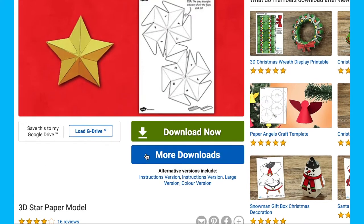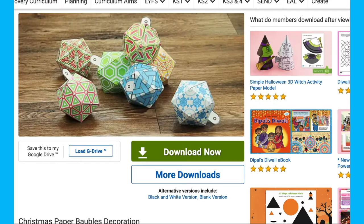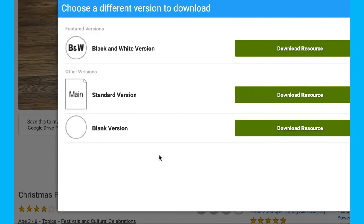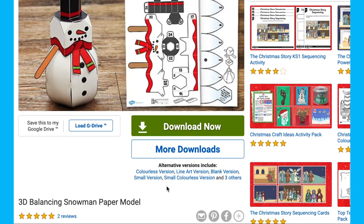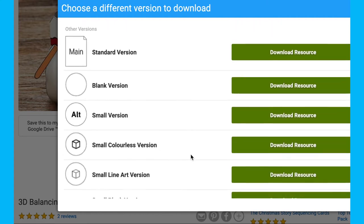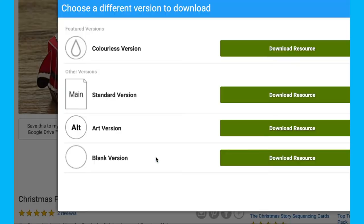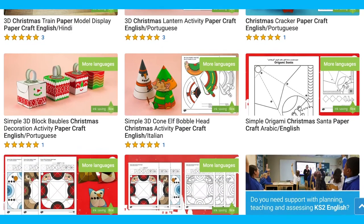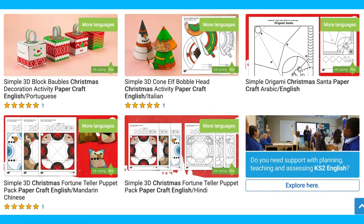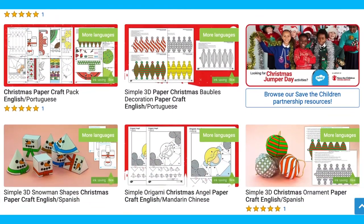Like this robin and this star both come with instructions. While this Christmas paper baubles decoration doesn't come with instructions, it does come in a black and white version that you can colour in, just like this snowman and Santa. We also have a variety of paper models and crafts that you could use in language lessons or to support children who are still learning English as a second language.